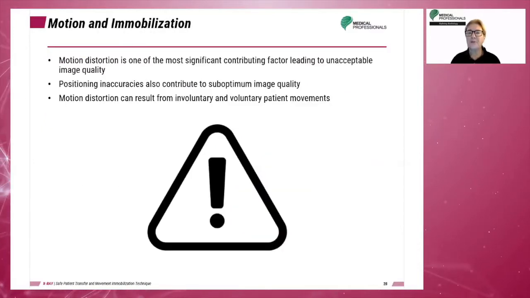The basic principle of immobilization is to prevent movement. Motion distortion is one of the most significant contributing factors leading to unacceptable image quality. Immobilizers will also reduce positioning inaccuracies, which also contribute to suboptimal image quality. Motion distortion can result from involuntary and voluntary patient movements. Immobilization prevents voluntary movements.